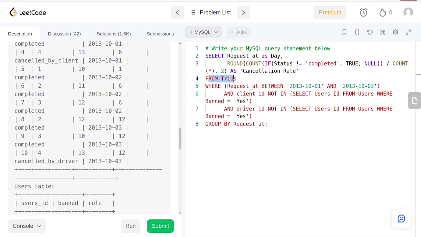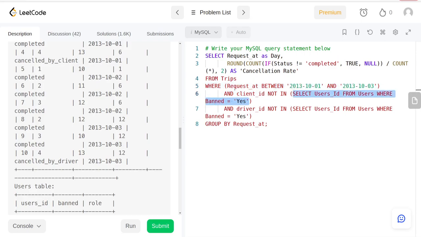Okay, we are taking everything from the trips. The request date needs to be between those two dates. Make sure that the client ID and the driver ID do not exist in those banned ones. So we will say select user_id from users where banned is equal to yes.